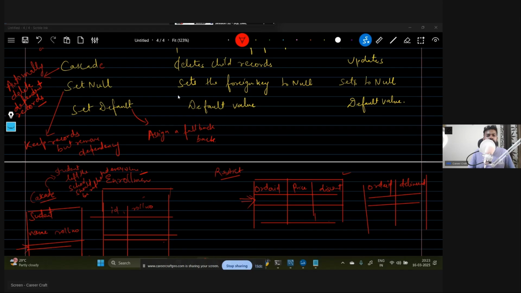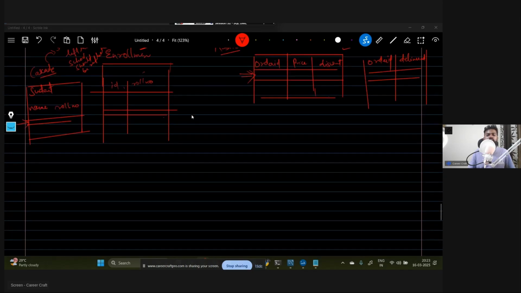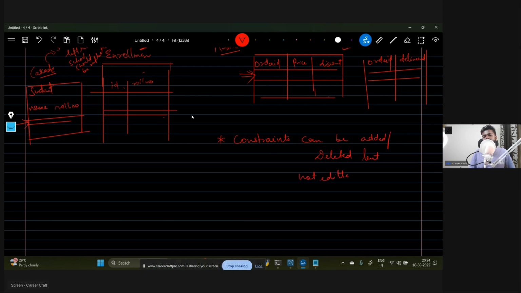One thing to remember: constraints cannot be edited. Constraints can be added or deleted, but not edited. That you should remember.